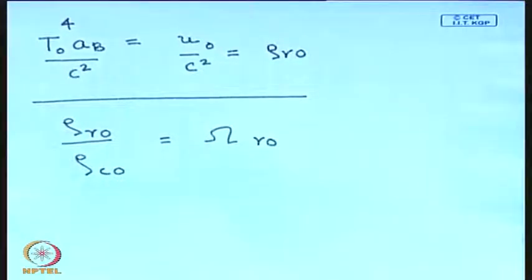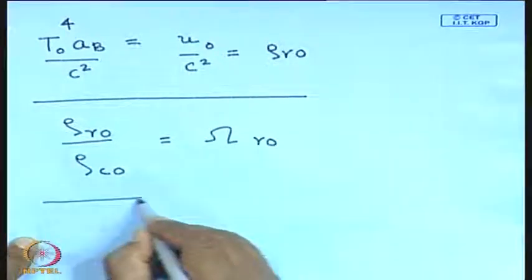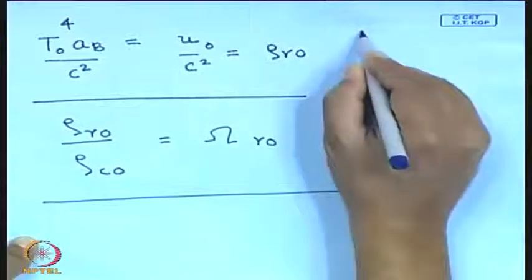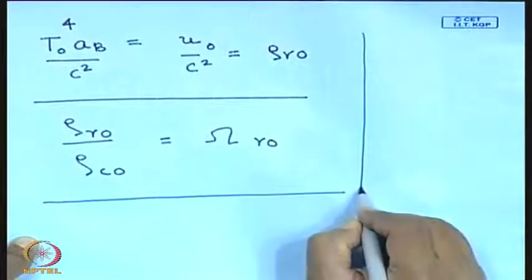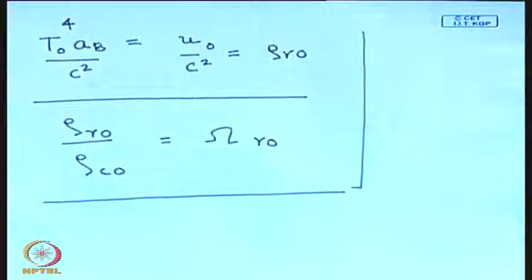Now the question that we are interested in is what happens to the density of this component of the universe as the universe expands. For galaxies and other such matter, we have seen that the density times a cubed is a constant. So as the universe expands, the density falls as a cube. Let us see what happens to this.